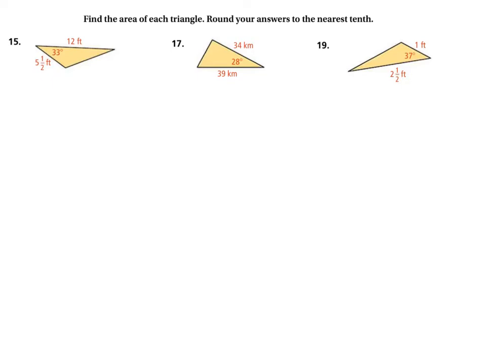Okay, these are brilliant in their simplicity. We have a formula that says that you can find the area of a triangle if you know two sides and the included angle between them. So the formula is the area is equal to 1/2 BC sine A, okay? But just know that the B and the C are sides, and the A is the angle between them.